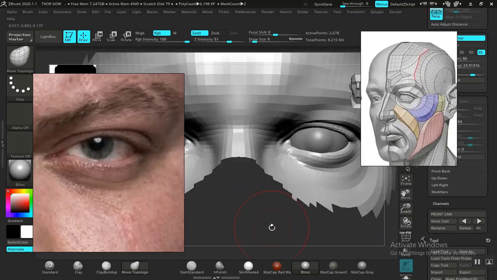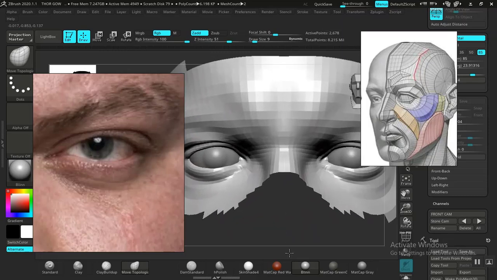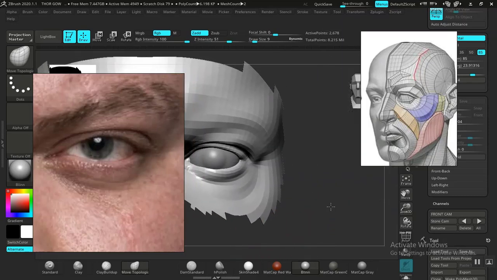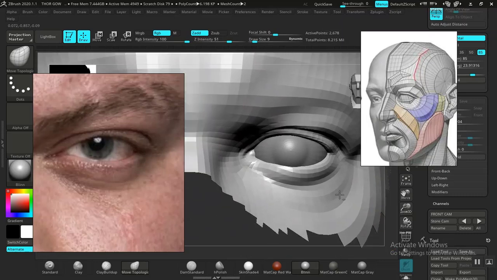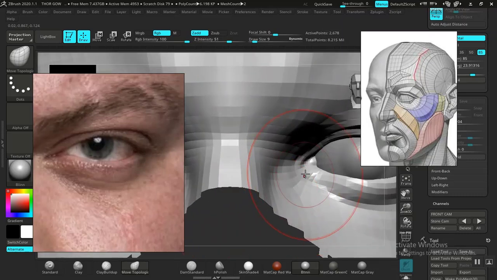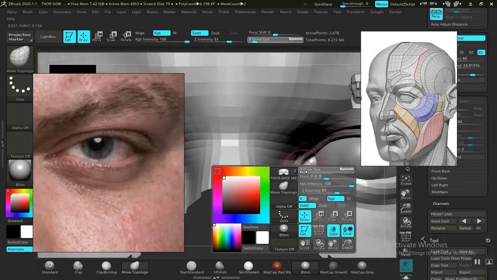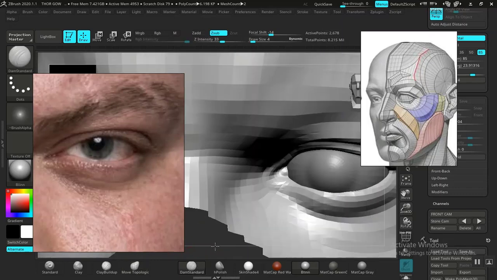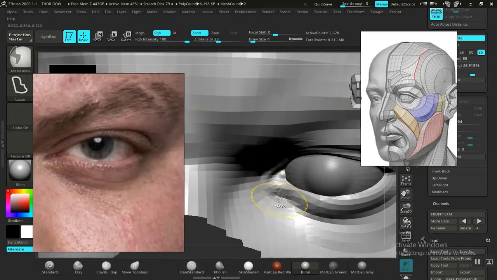I can live with this. Let's see. I'm going to accentuate this a bit more. I'll take down the intensity. I'll just accentuate this a bit more. Like so.